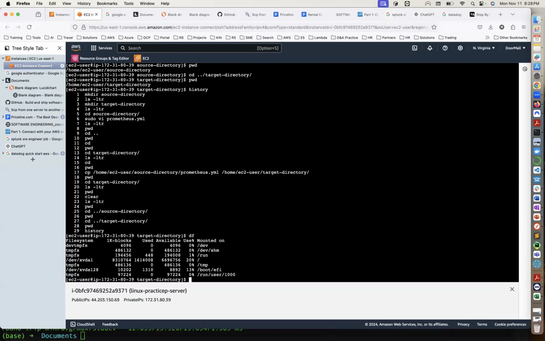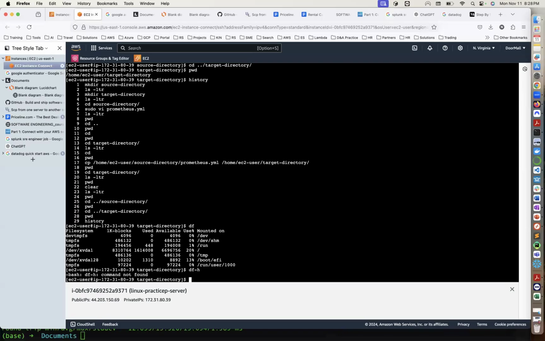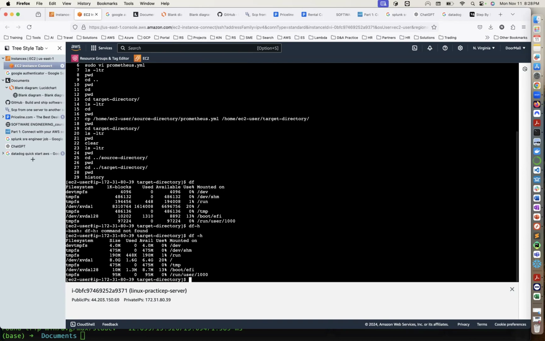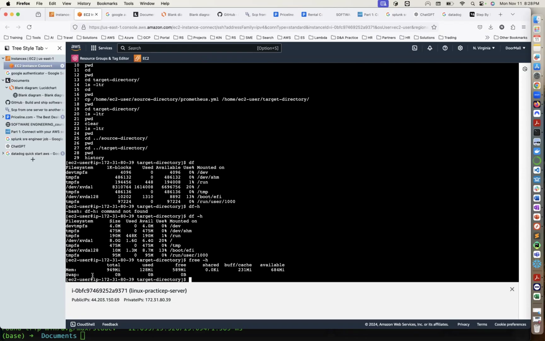DF, space, then -h after the df. So how do I know which disk is being used? Is this correct? Is it not free -h? Free -h. That's memory.